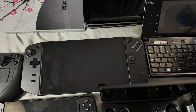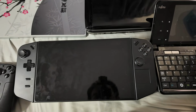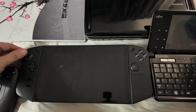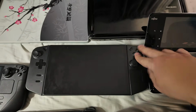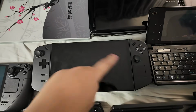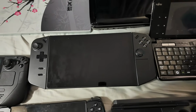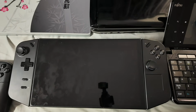Okay, this is the Lenovo Legion Go from last year, 2023. It's a gaming handheld. Came out really to compete with the Steam Deck, and it's a bigger device than the Steam Deck. I think overall pretty good. Decent D-pad, controls, face buttons, even a touchpad here. What was special about it is that you can actually detach the controllers like with the Nintendo Switch, and one of them can be used as a mouse. So that's pretty cool. It has a kickstand as well. So anyways, Lenovo Legion Go, have that.